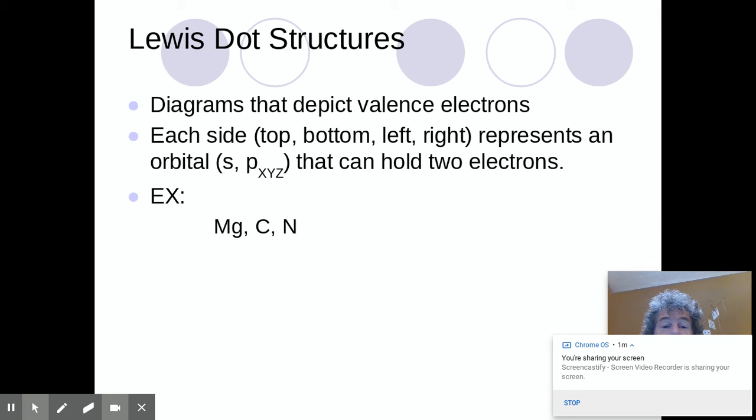Carbon is basically 2p2, so it has the 2s electrons and the 2p electrons, so there are 4 valence electrons, and you could put a dot on each side. Nitrogen is 1 over, so it has 5 valence electrons, so it will have a full orbital plus 3 orbitals with just a single dot.